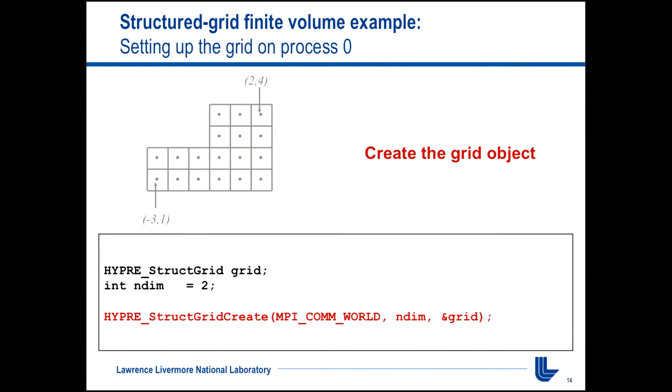The way all of these view graphs are going to work is I'll have some code at the bottom. That's the actual code you'd write. And then I'll have a diagram up here that depicts what's going on when you make the calls. So here I want to build this piece of the grid that I showed you before. The first thing you do is call create. You give it the number of dimensions, and it gives you this grid object back. That's why I have a grayed out picture up here.